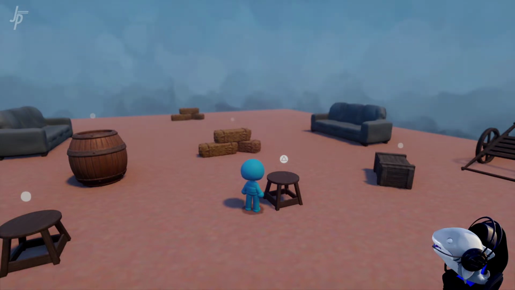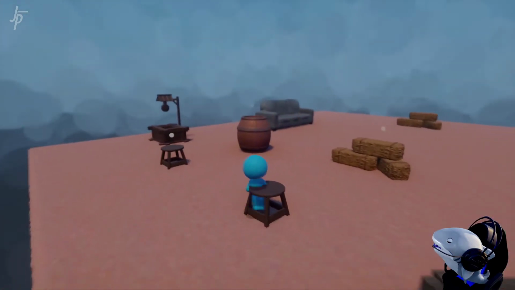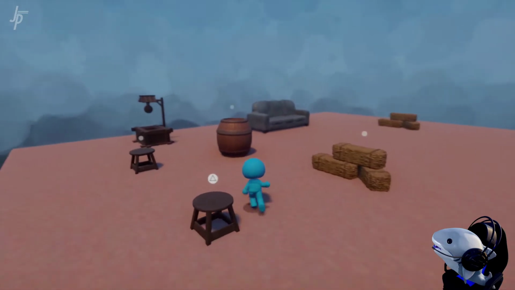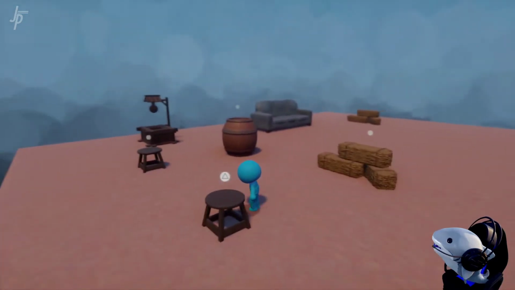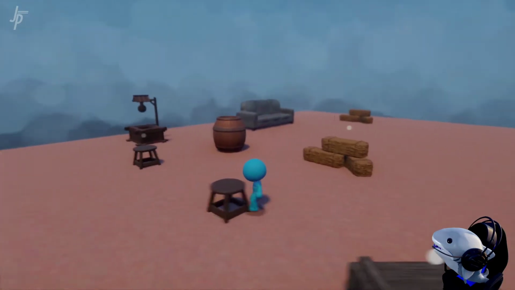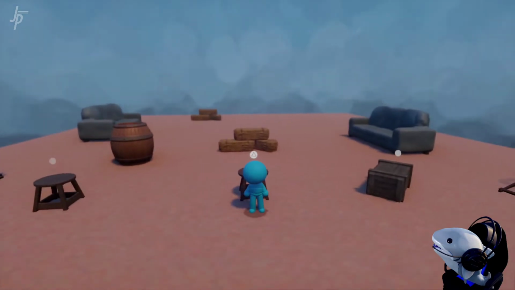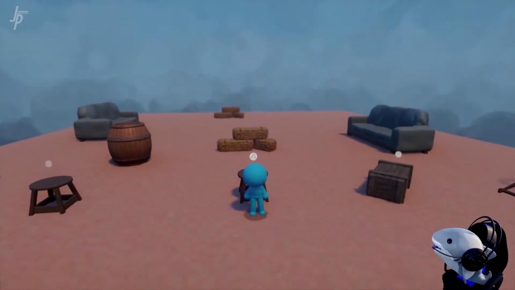For example, if you have a theater happening, or if you want people to sit so that the player needs to look in one direction, it's the same logic. So now we can only sit in this direction, so it doesn't matter where I'm standing, I will always sit in that direction. Now, I have not really made an animation for him to sit. You can do that yourself if you want. You just need to have a little animation going before this to trigger. But that's all up to you.